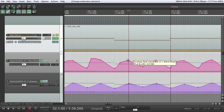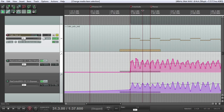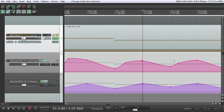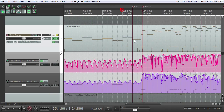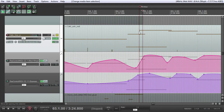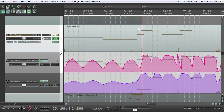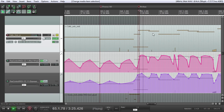So what I do is I take these and I set the point shape for all these to Bezier, and then I'll just draw them in by hand. I'll copy and paste a whole bunch of them so that I get kind of the general arc, and then maybe I'll tweak a couple of them to give them a little bit more individuality here and there. And that works pretty well for these kind of longer tones here, and it definitely works for this solo stuff here where we're doing different articulations. I'll play a little bit of that for you.